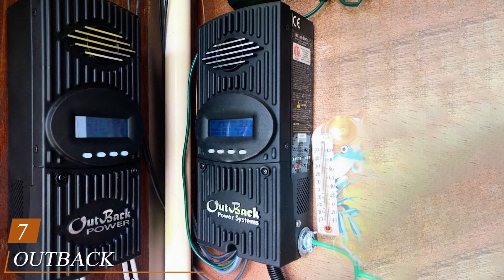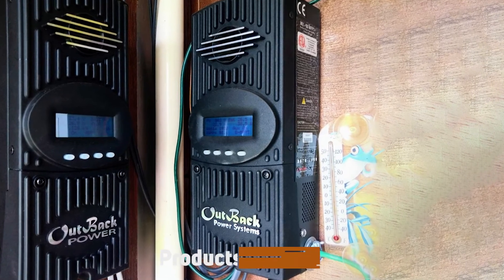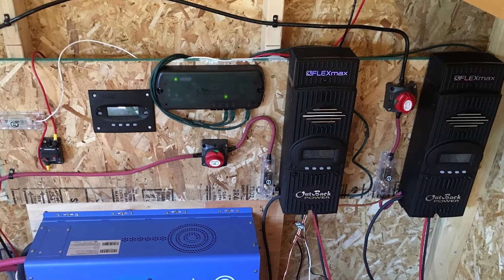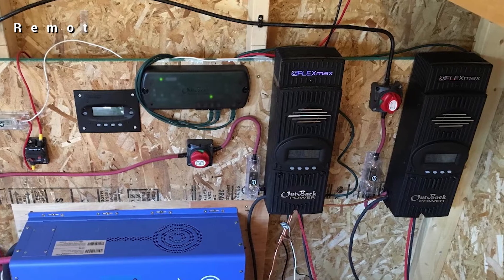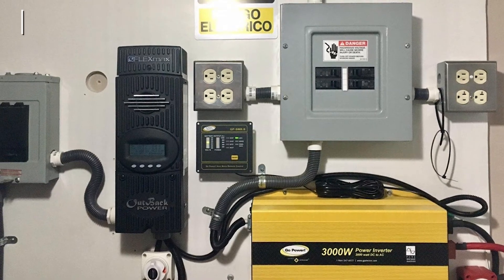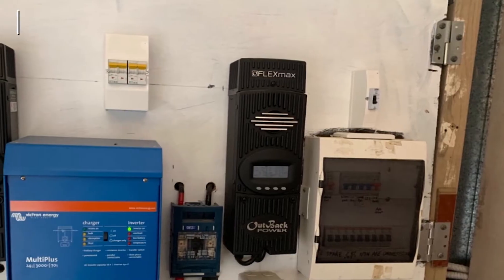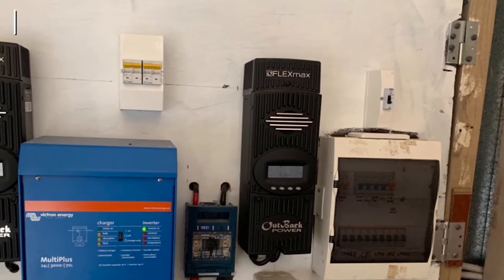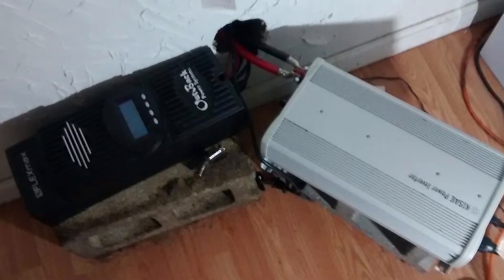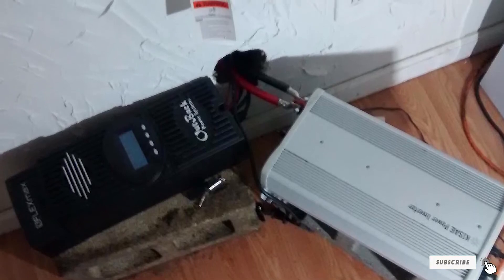Moving on to the next, at number 7, with the Outback FlexMax 80 FEM80 MPPT. The Outback FlexMax 80 charge controller uses continuous maximum power point tracking MPPT, a tracking algorithm that seeks out the maximum power available from a PV array and uses it to fully recharge the batteries, allowing extraction of the maximum amount of energy produced by solar panels. The Outback FlexMax 80 solar power controller works at fully spec'd features thanks to its smart cooling system that allows it to work at 80 amps at a maximum temperature of 104°F (40°C). It also works at a wide variety of battery nominal voltages thanks to its great step-down voltage capacity that allows a higher PV array voltage configuration.